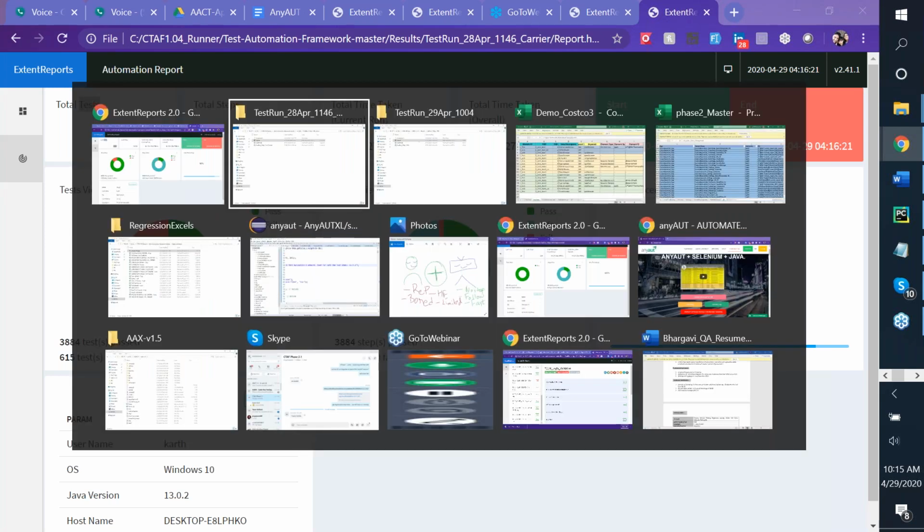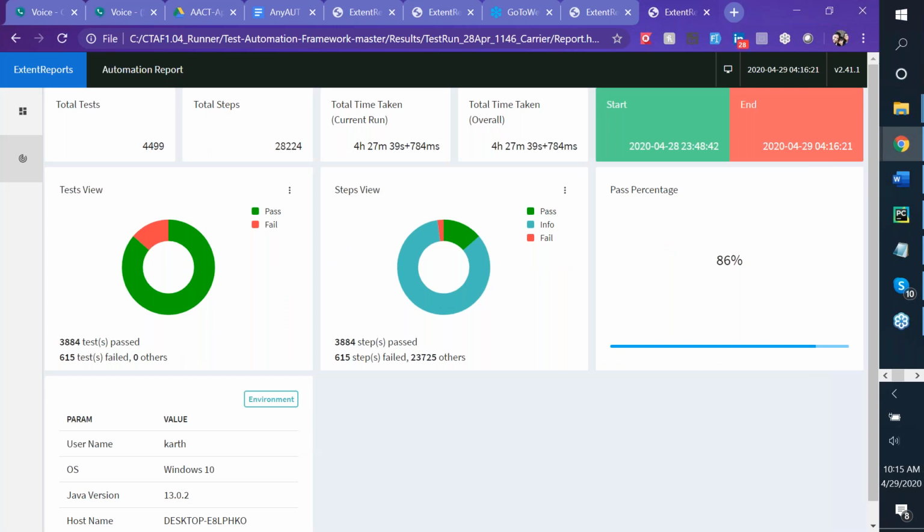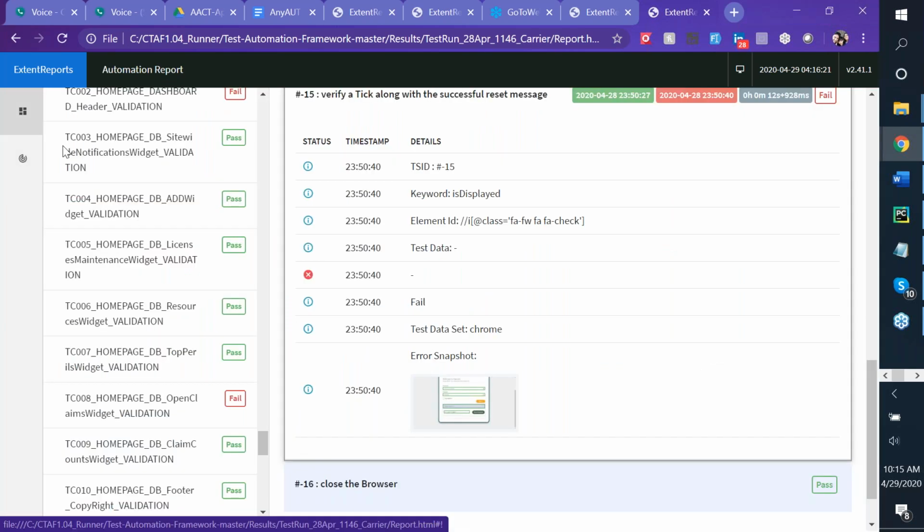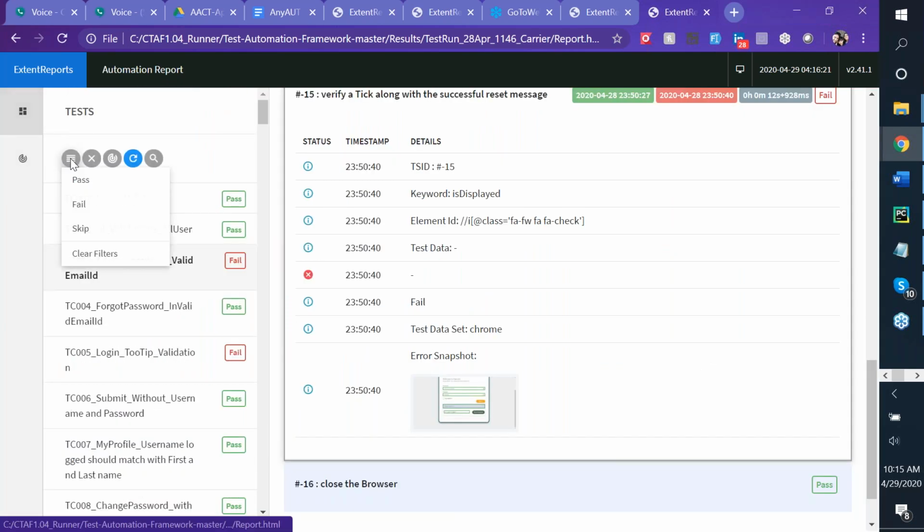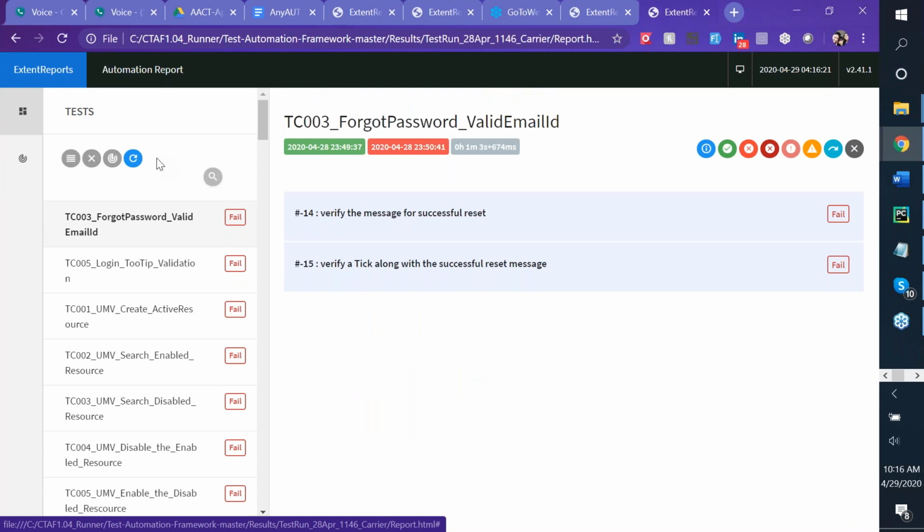This report gives you further chances to filter down. You can always do choices like, I only want to see failed ones. So it will filter it. Then you can search a specific test case by the name and see what happened to them. So you have good scope there.